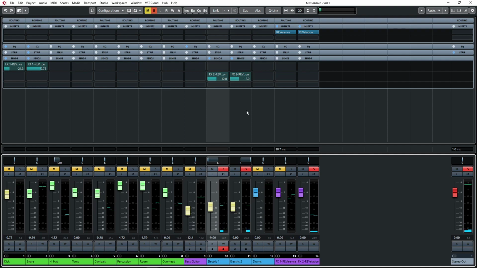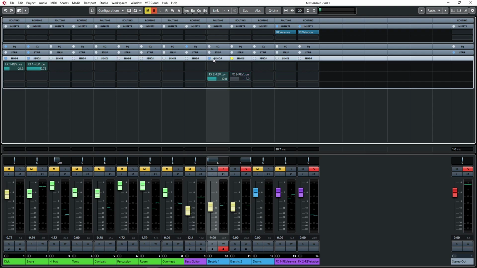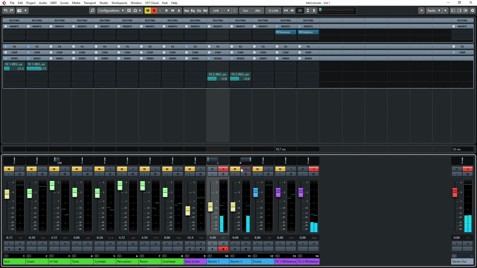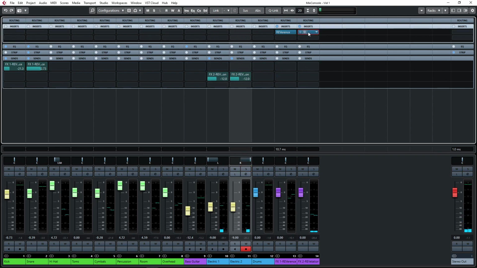Now a quick way to quickly listen to your reverb on and off is you'll see there are these 2 little circles highlighted in blue, and if I click them they go yellow. That is the bypass feature. If I quickly need to hear with and without the reverb, I can just bypass, turn them off. And there you go. And now I've got a second instance, and though I've got 4 channels which actually have reverb on them. So that is the purpose of the reverb or effects channel.